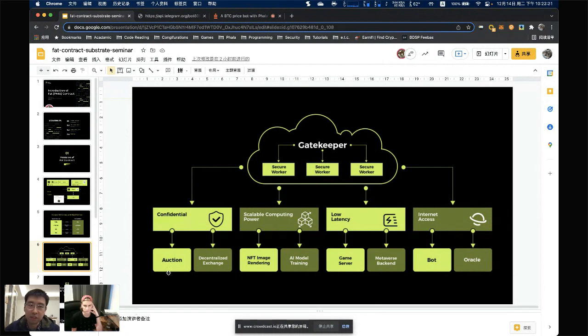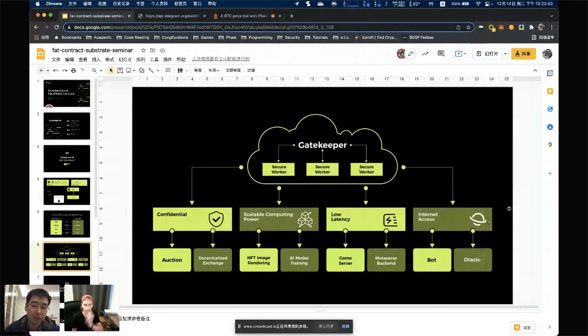Yes, the most significant difference is that traditional smart contracts cannot access the internet service. If they try, it is very expensive to import some data from outside the blockchain into it.